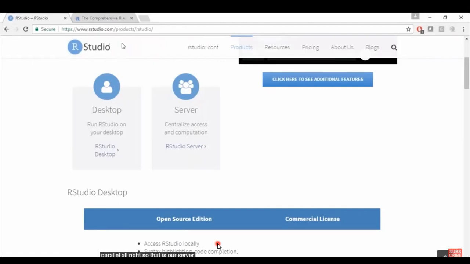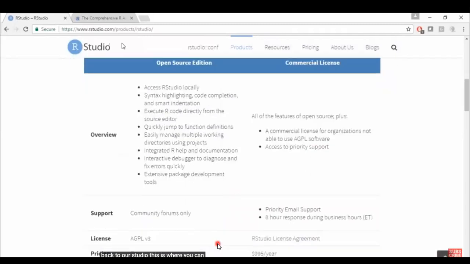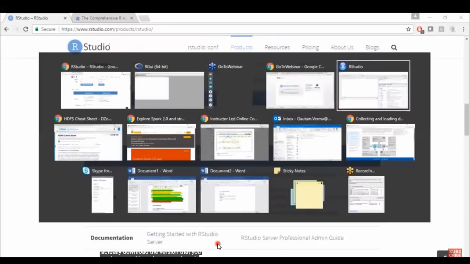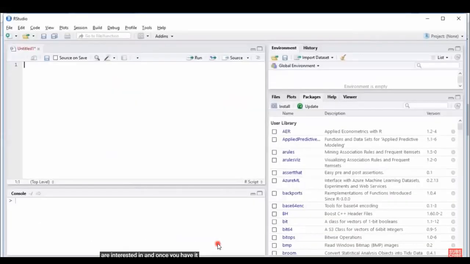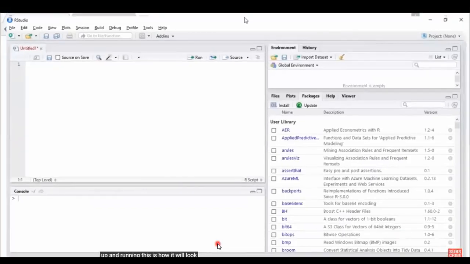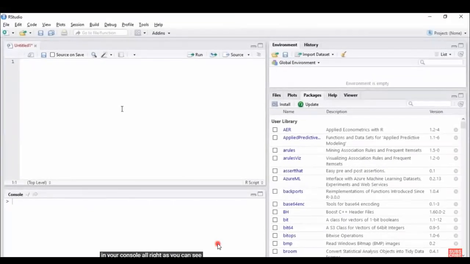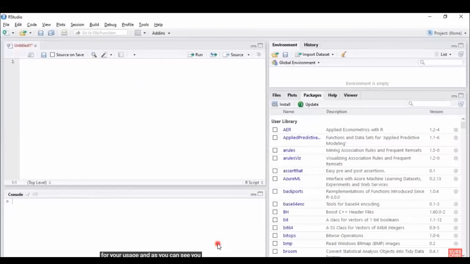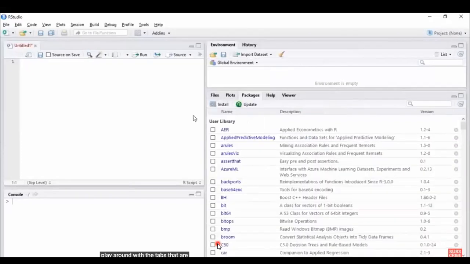Coming back to RStudio, this is where you can download the version that you are interested in. And once you have it up and running, this is how it will look in your console. As you can see, a lot more information over here for your usage, and a lot more functionality than the base R. You can always play around with the tabs that are present over here, depending on your usage.